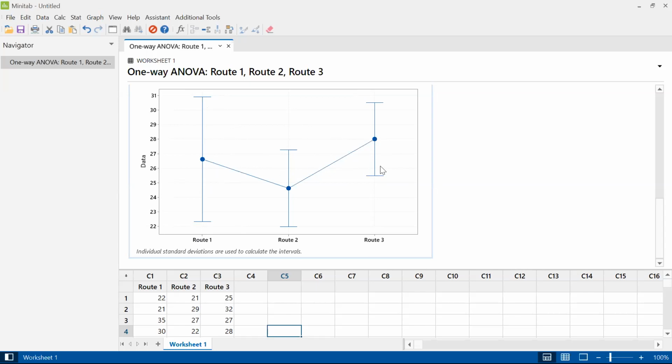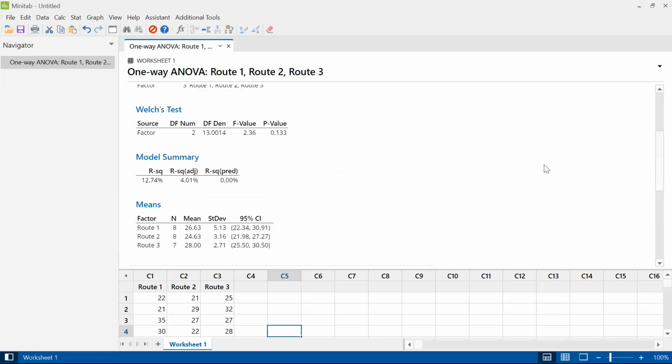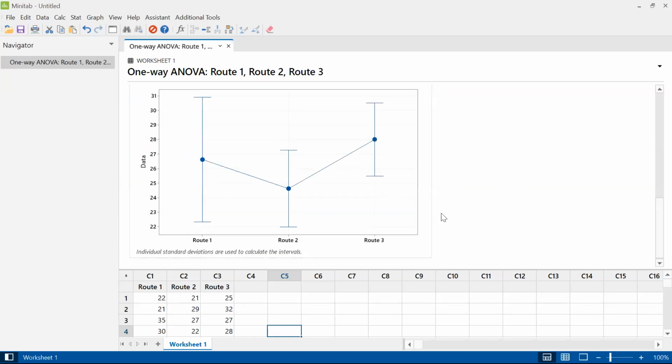It's entirely reasonable that the actual mean for all three roots is 26 minutes, and the null hypothesis is true. That's why we got a p-value bigger than 0.05, and we didn't say there's any evidence that some of these are different.